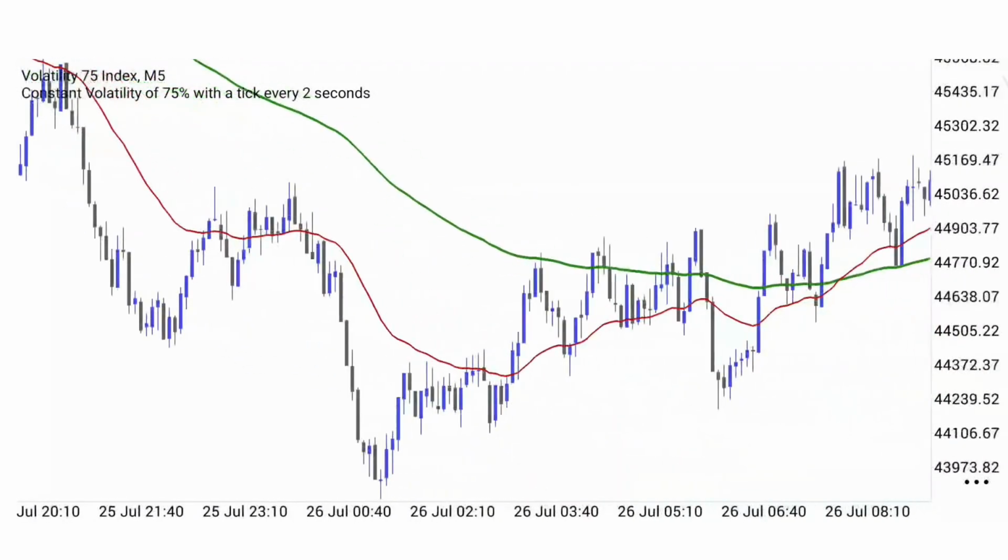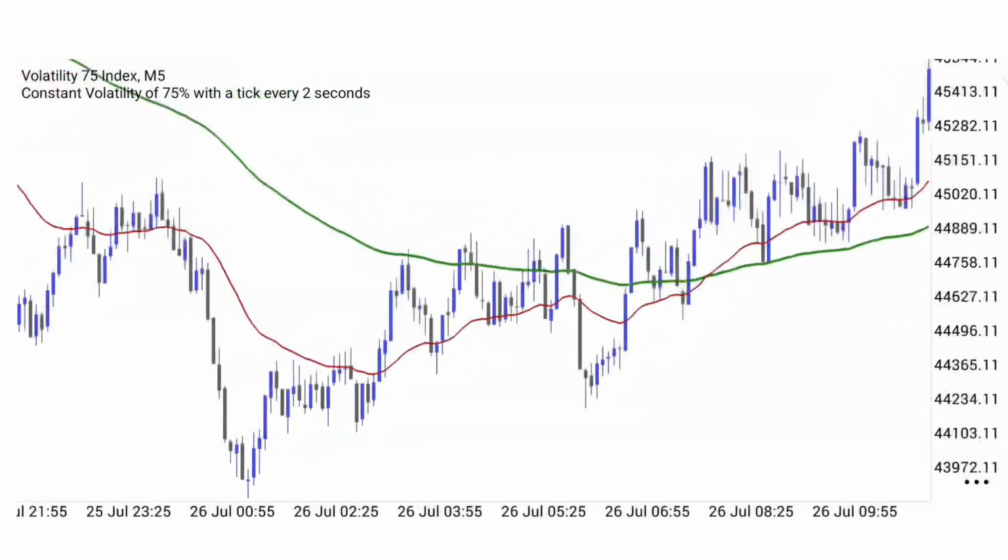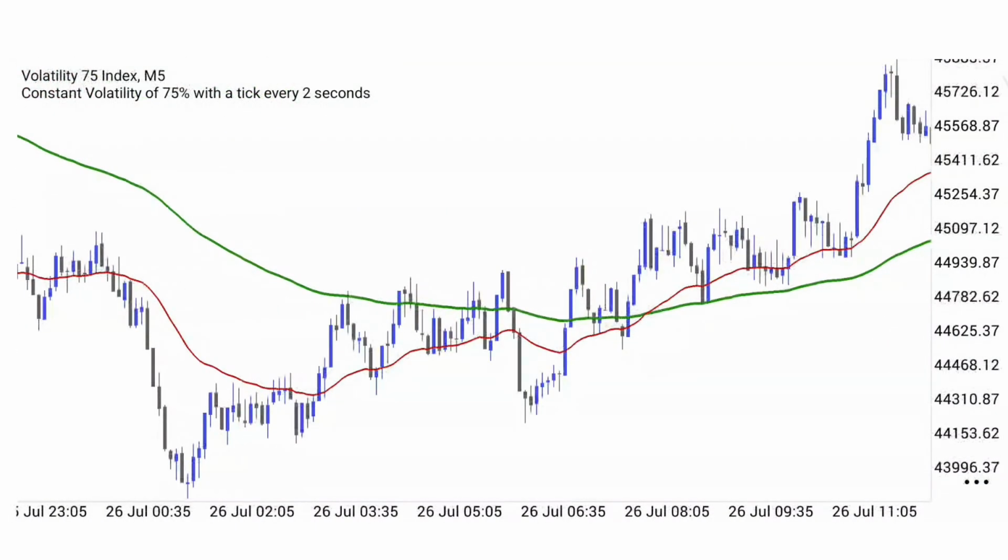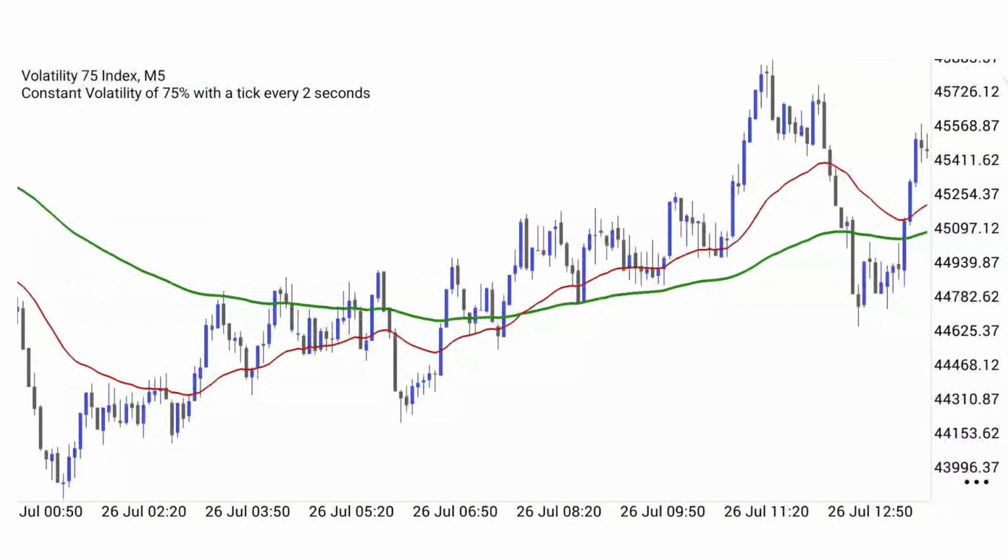Now there is a point where the 2 of them come together in order to give us a change of trend. And there is nothing as sweet in the market like change of trend. If you know how to enter the market when the trend is about to change, you will make a lot of money. But all those things are really confusing, and that's why a lot of traders will just tell you to focus on the trend, just like I do. So when you focus on the trend, you save yourself from that stress.